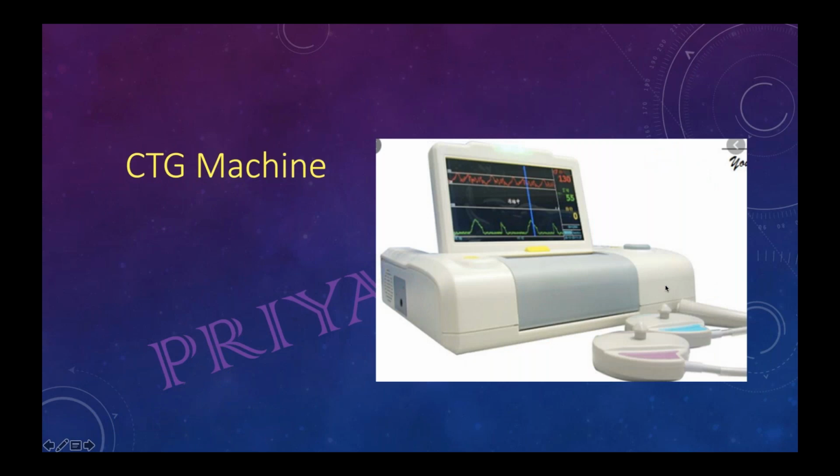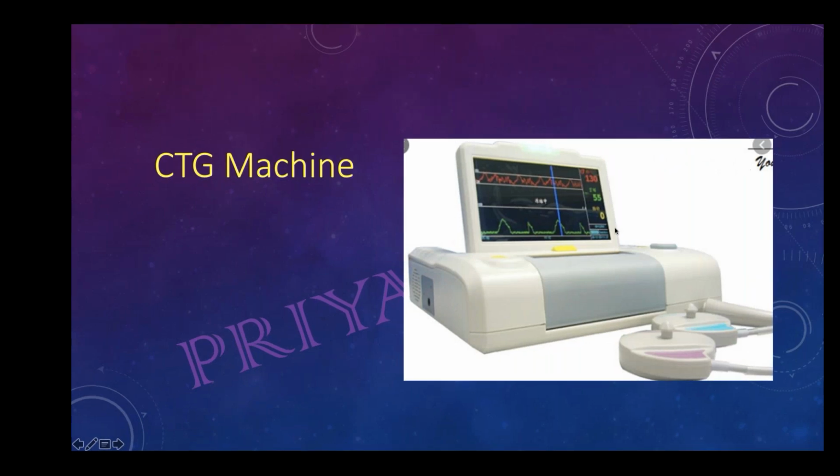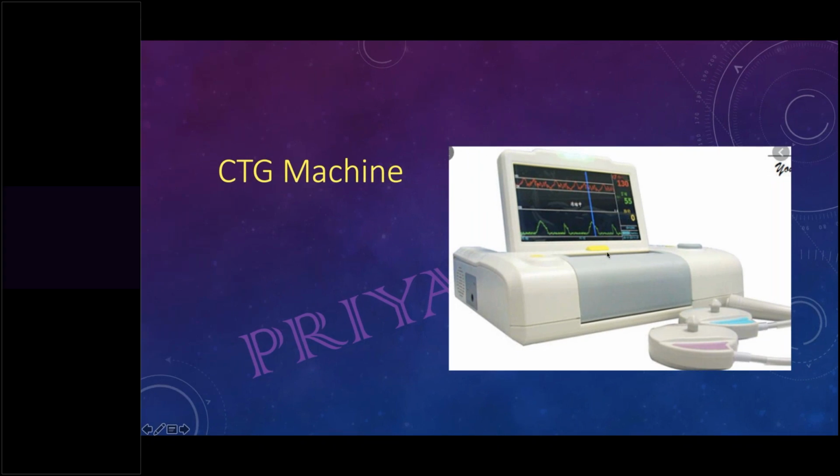So these are basic things. Everybody knows it. We are working in the hospitals. So this is a CTG machine. This kind of monitor is connected to a printer, and from the printer the trace comes. What we see usually in the machine, these two transducers are there. One is called TOCO, that is for uterine contraction, and one is cardio, that is for fetal heart. Though it is not required for the exam, it is just basic information.